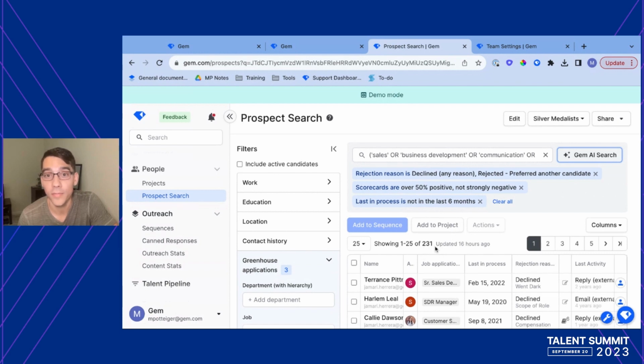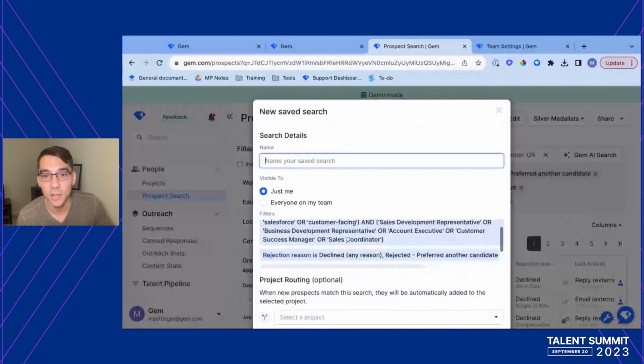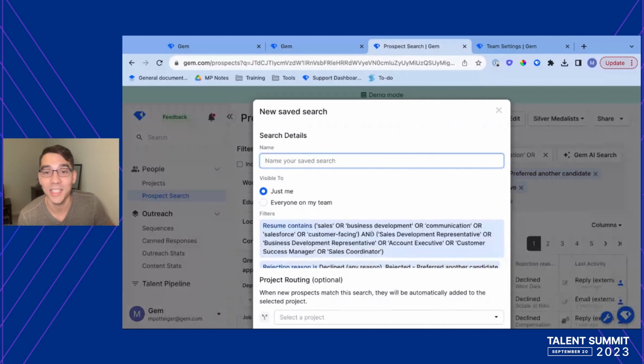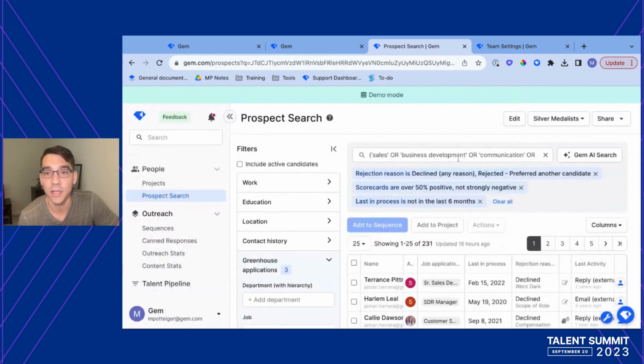We have 231 individuals that are relevant to the job description that we input. And we can see that Boolean in more detail here. Again, you can tweak this. You can change the nature of the Boolean search that GEM AI generates, but it's just saving you some time. It's looking across resumes, seeing if the candidate's information matches the job description by building this Boolean out. So if you wanted to change it, you could come in here and edit the Boolean string. But now I have 231 folks that are silver medalists. We haven't been in contact with them in the past 6 months.